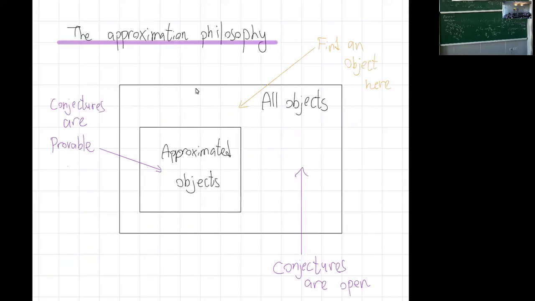And I will just say, and that's my motivation, there are many problems in math which fall under the following situation. There is the set of all objects, for example, just think of all groups, and the set of the approximated objects. I'm not explaining why this is called an approximated object, but the sophic groups, those that I defined a moment ago, just think of them as the approximated objects. Okay, so I have the sophic groups, I have all groups, and there are many conjectures that are completely open.